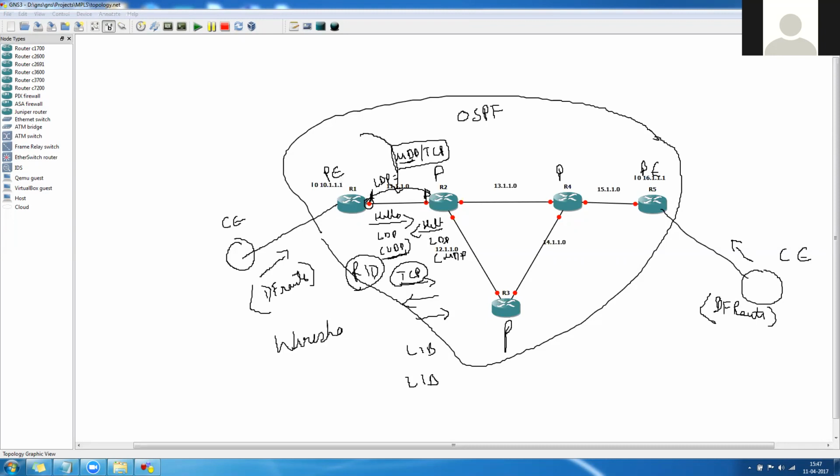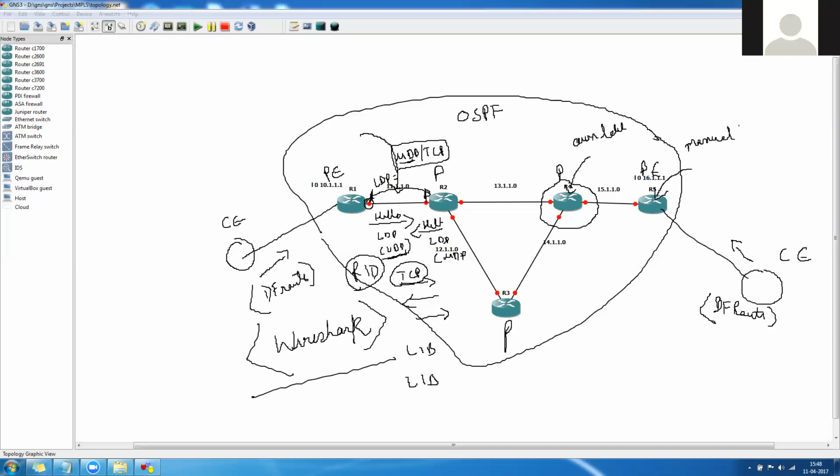But before that, revise whatever theory we have done properly so that we can analyze all these things properly. Then I will tell you that the labels are given by default, but I can assign my own labels also. Then I can give a manual router ID.